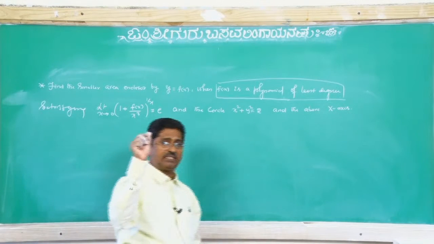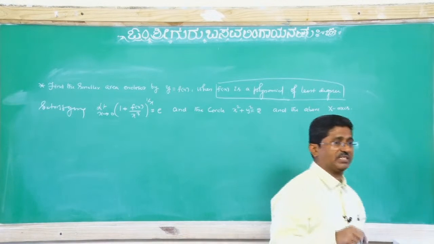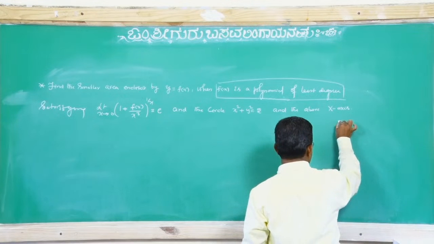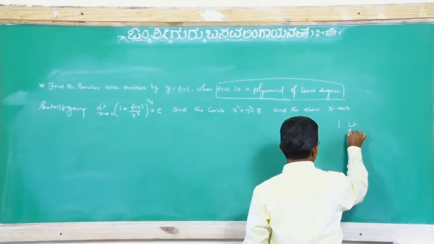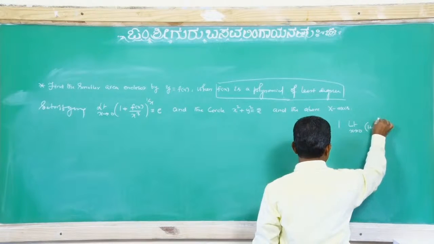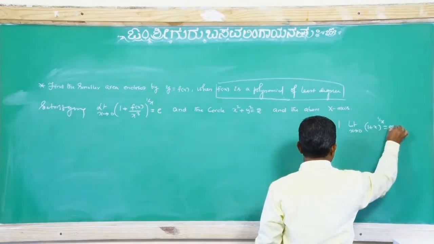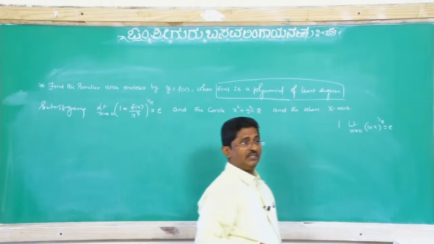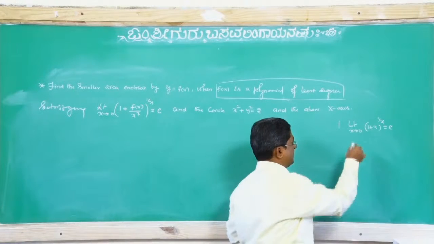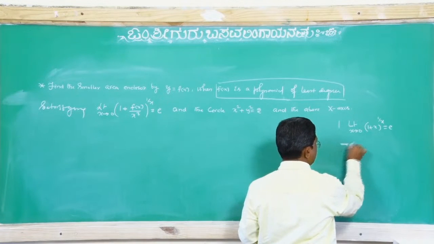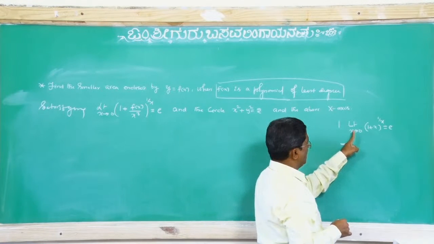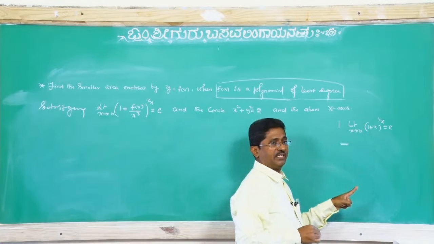First of all, we have to estimate the function y is equal to f of x. How to determine? We have our concept: limit as x tends to 0 of (1 plus x) whole to the power of 1 by x is equal to e. How to prove this, I am now going to explain. If I substitute x is equal to 0 in this case, while solving this problem, this is the groundwork: 1 plus x whole to the power of 1 by x is equal to e.